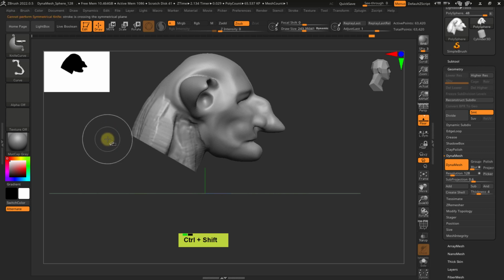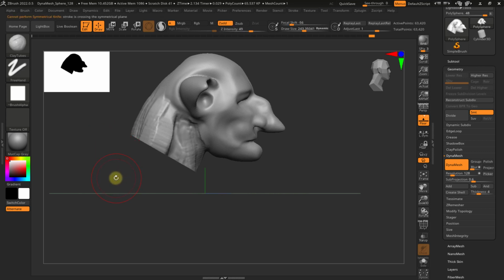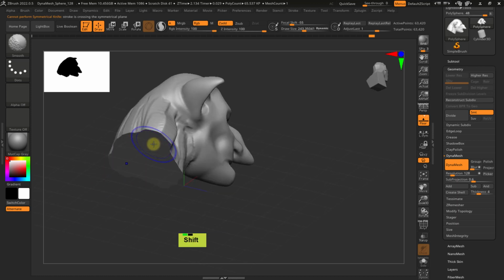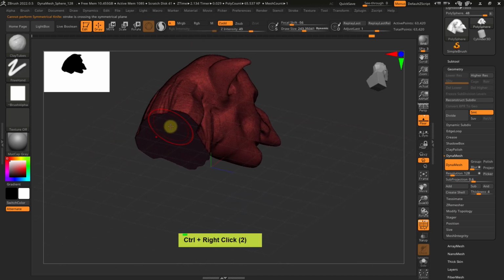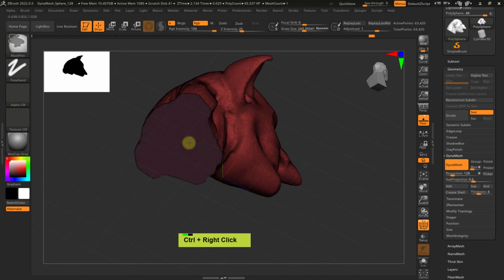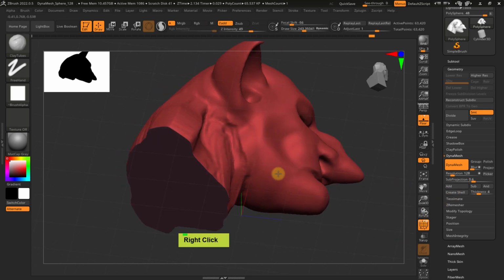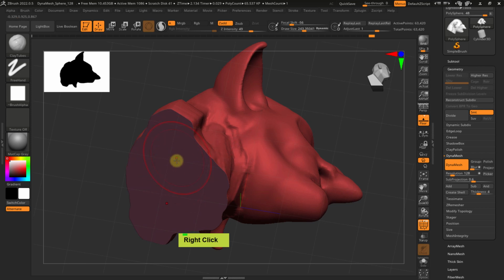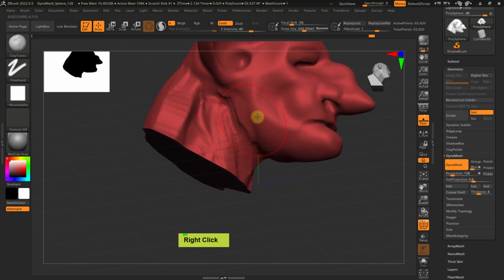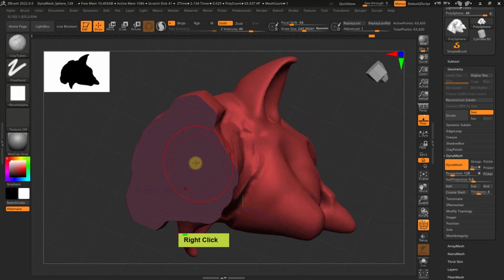Okay, let me let it go and take a look at the structure. Take a look at DynaMesh. Let me press Shift F and see what's going on. Can you see the colors? Okay, I will turn off the line and now the colors are there. So this is a different color than this. And the brush can do it for you.